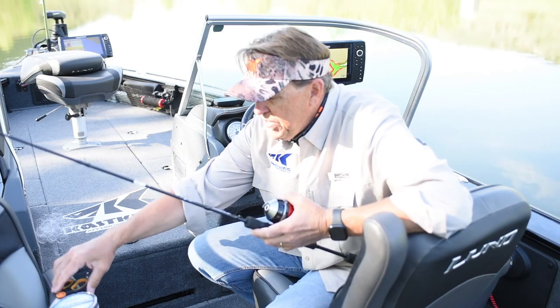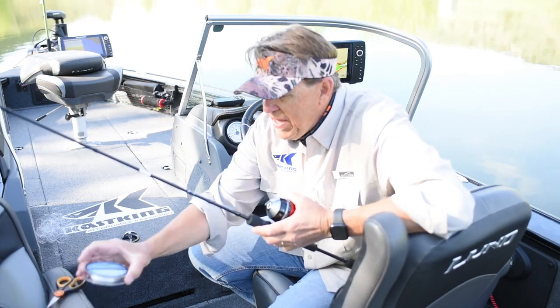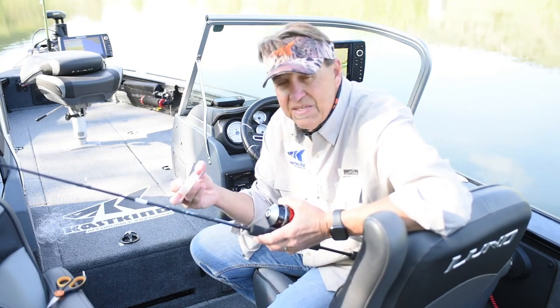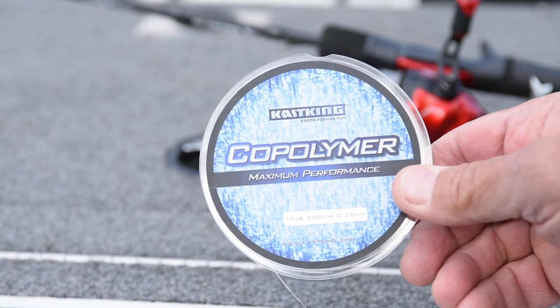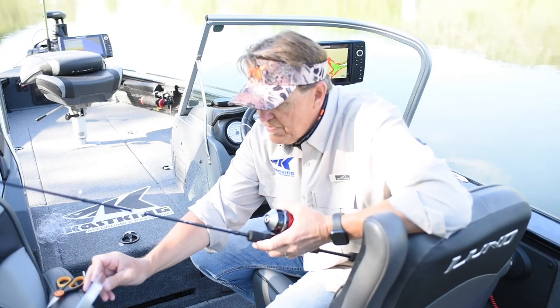Obviously the reel, you're going to need something to cut the line with. In this case, I use a small pair of scissors, and your new line. And in this case, I'm using our KastKing copolymer line in 10 pounds. And I have a spool of that here.